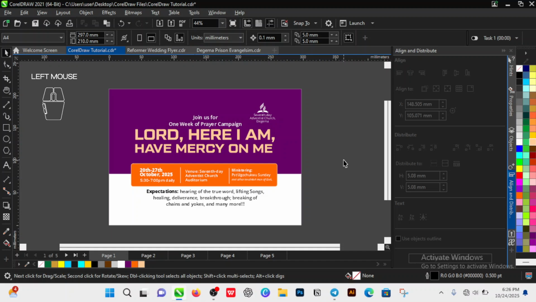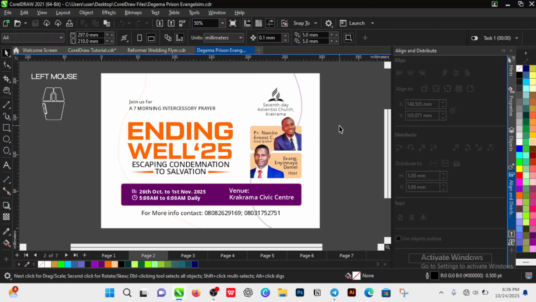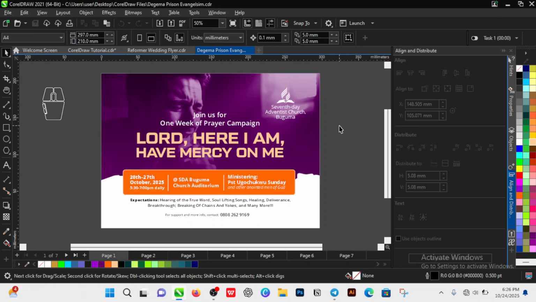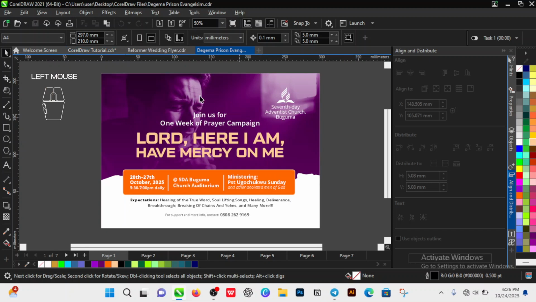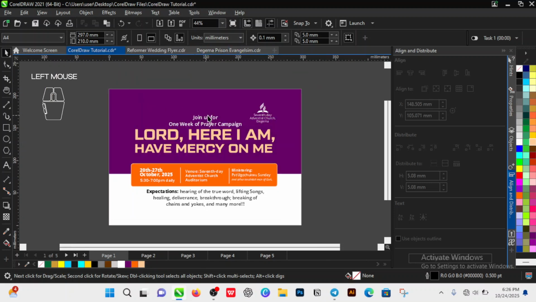Okay, this is the actual work. Let me just show you the actual work I did. Page up. This is the actual design I did. Okay, but this is a simple project because I just wanted to show you how to use text. Maybe in future classes I'll show us how to add all the images I added here and every other thing that we've not talked about.